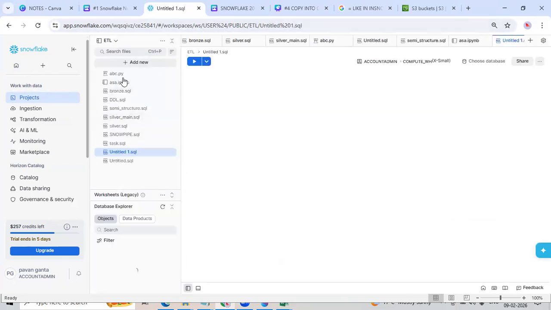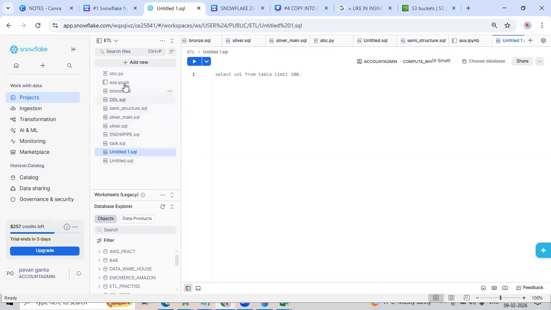Do you have any doubts about this workspace? Are you able to understand what the workspace is? If you want to store your queries or your scripts, then we use this workspace. In the workspace, you can put all the scripts as well as your Python notebooks, as well as images and all those things for the Streamlit.